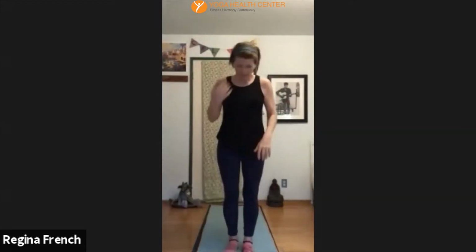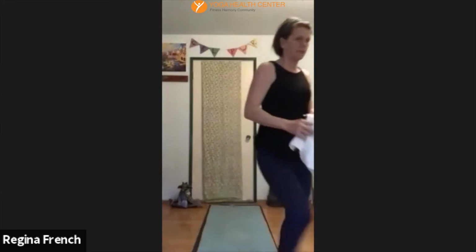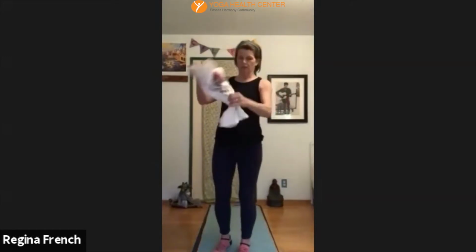It can just be releasing the weight of your head. Sometimes you've probably seen it on the bigger towel here, but sometimes I take a towel. So what can I grab here? It helps to work out in Emily's room, so I always have something. Here we go. I'm going to use this little t-shirt as a little prop.